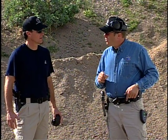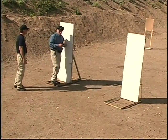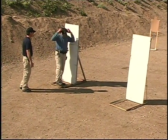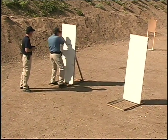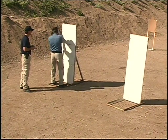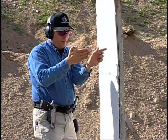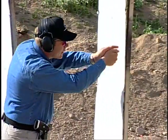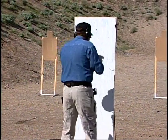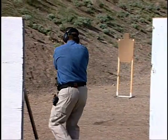The real problem is when they go to add in reloads. If they're left-handed going to that side, they're going to be like this. It's an easy way to go home. Again, that's something for us to practice. So when you're in a barricade, if you've got to go to one over there and you're left-handed, I'll try to simulate it as best I can. Here, you're going to have to bend or break your wrist so it's straight down range. Do your load with the muzzle straight down range and come out like that. For us right-handers, going to the left, you're going to have to do the same thing.